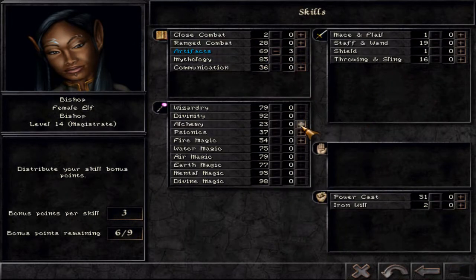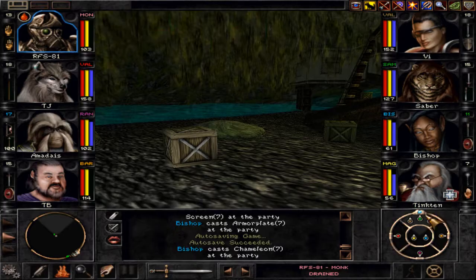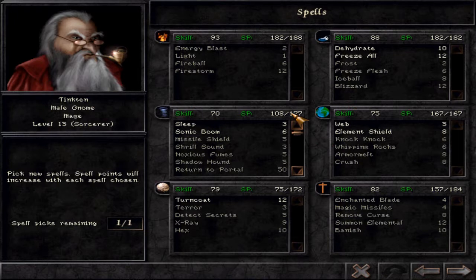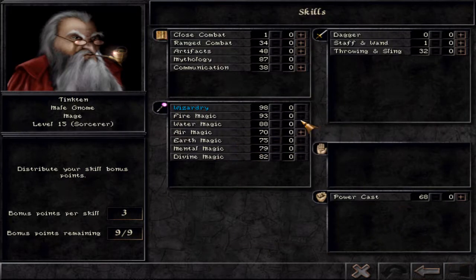Take artifacts. Take that, take that. Asylum. A mage. Take vitality. Don't really need vitality at all. We'll take propriety and sensors. So I'm going to take vitality just so we can max it out. And we decided to keep your point, didn't we? That's right. 3 in that. 3 in artifacts is no bloody good to you. 3 in ranged combat, 3 in thrown, same.